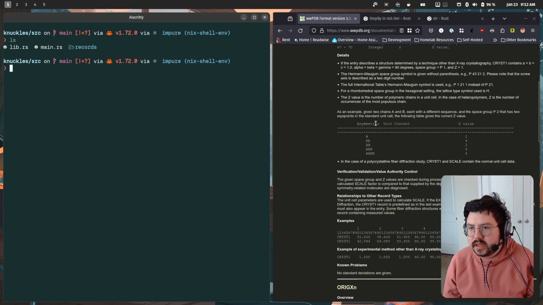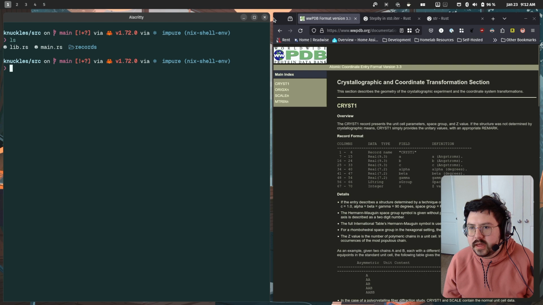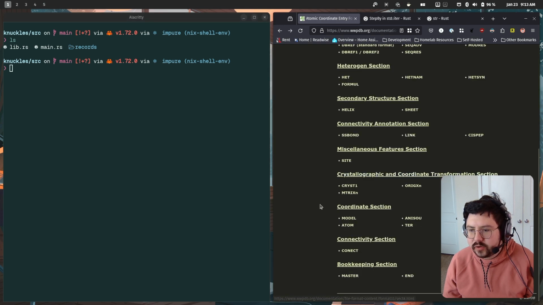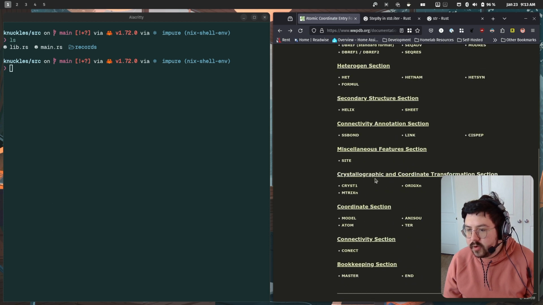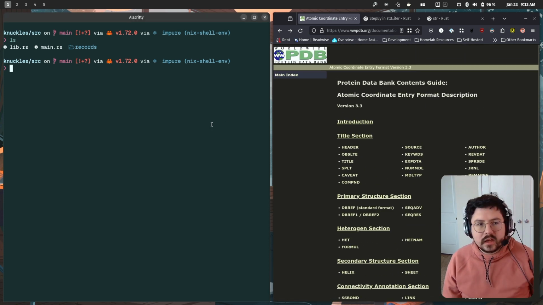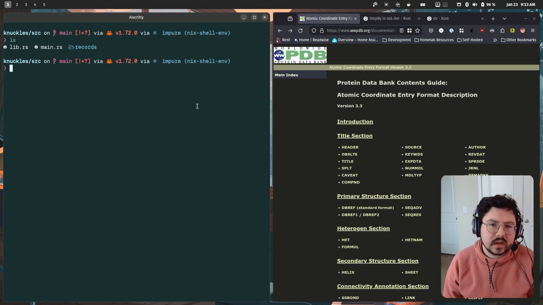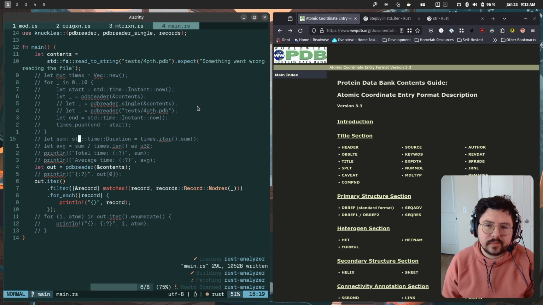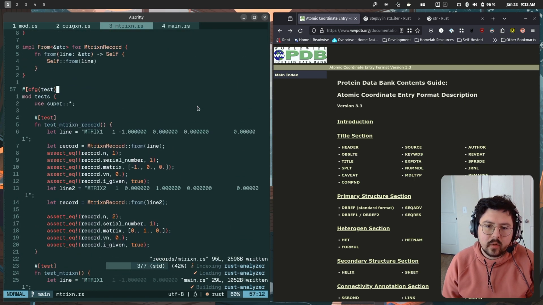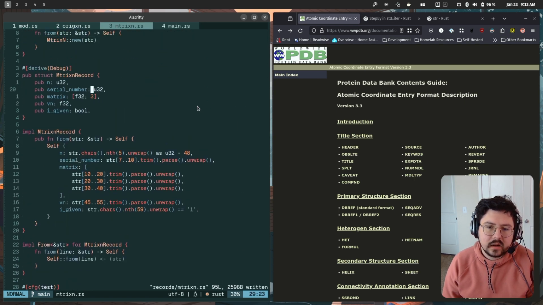All right, cool. I think that means we have all of this done. So we have the crystallographic coordinate transfer. We have the coordinate section done. The connectivity section, where we have two of these. We're almost done here. We need to do the heterogeneous section, these parts here. So we're making good progress. I think moving to Rust from Zig kind of helped. It honestly makes the process a lot simpler. It's a little bit more consistent. It's clean. I'm digging it.